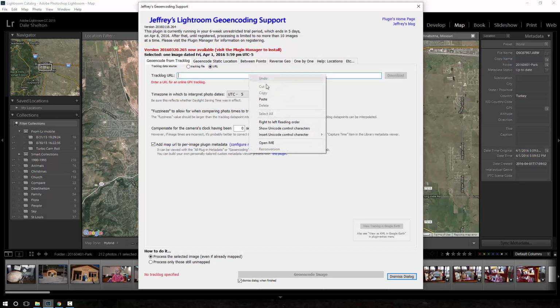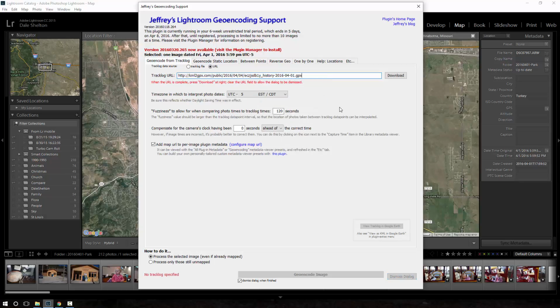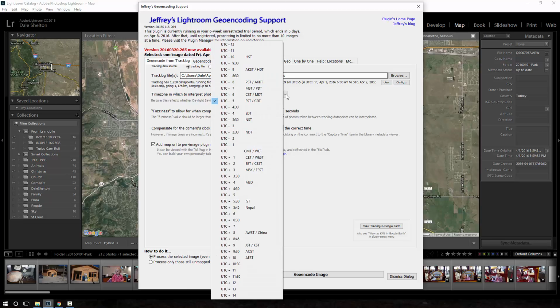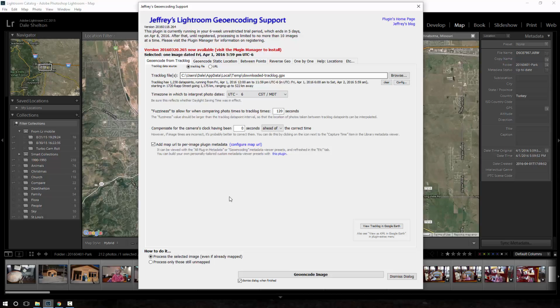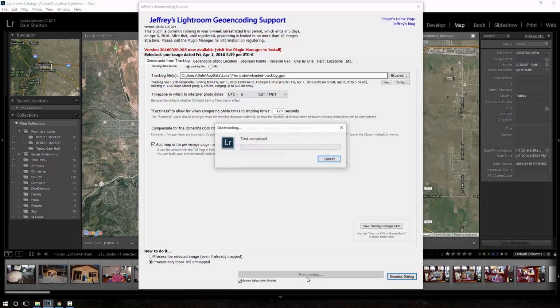Set it for the URL. And this actually should now be Mountain Time. Now I'm only going to process the unmapped images. I'll leave the GPS information from the phone undisturbed.